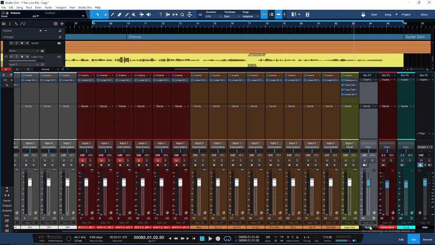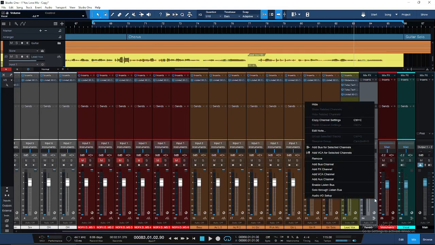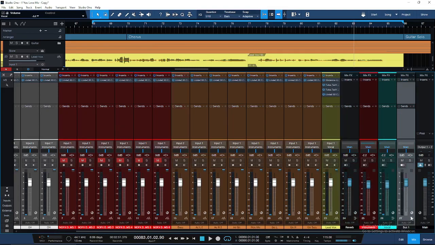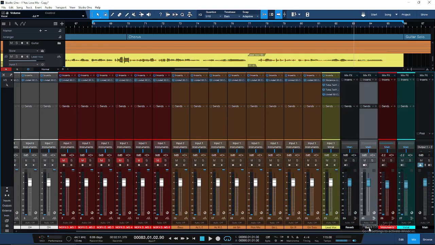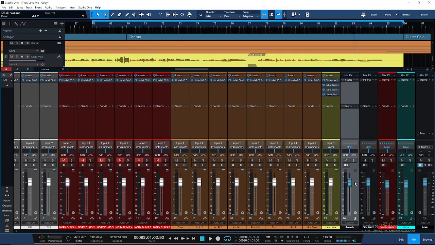So this bus, I'm going to have a reverb. And then this bus, I'm going to have a slapback delay, which is essentially just a really fast delay.